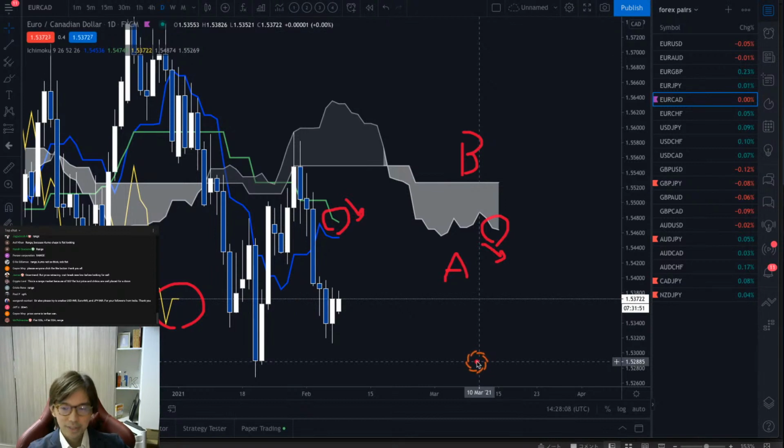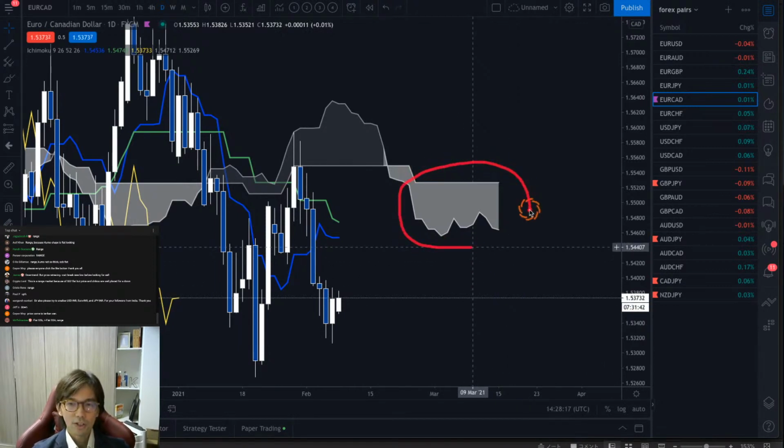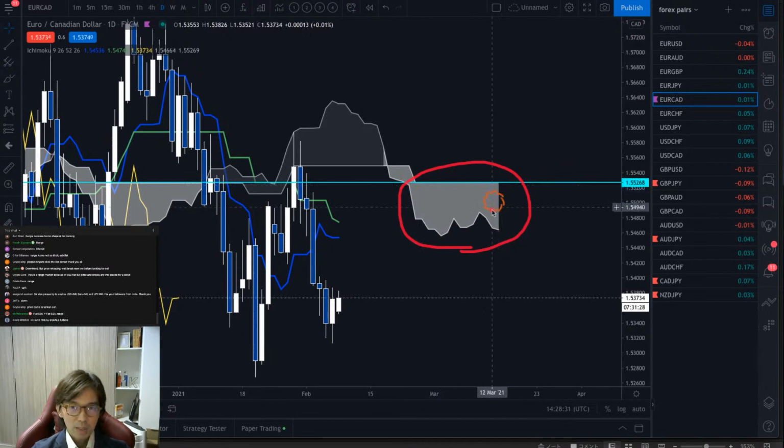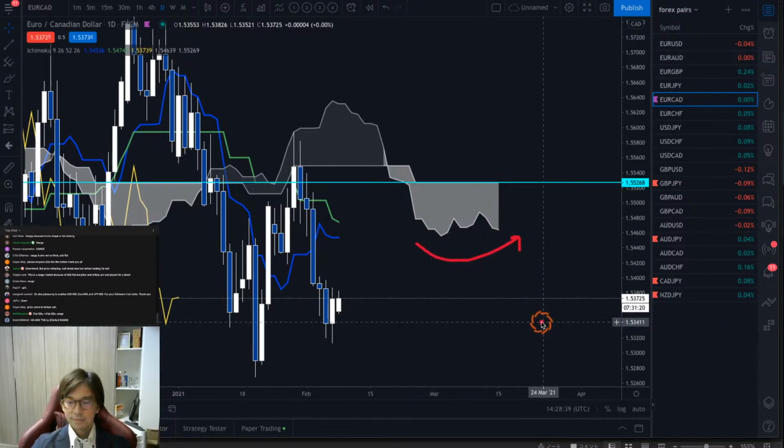And the reason is because, yes, the Kumo is still flat. So you have to see the overall Kumo this way. If you see the overall Kumo this way, then you can clearly see that the Senko span B is flat at the moment. If I draw the horizontal line like this, you can see Senko span B is exactly flat, and also Senko span A is retracing backwards still. Senko span A technically retracing backwards. So this is another sign of a fake downtrend for Ichimoku.